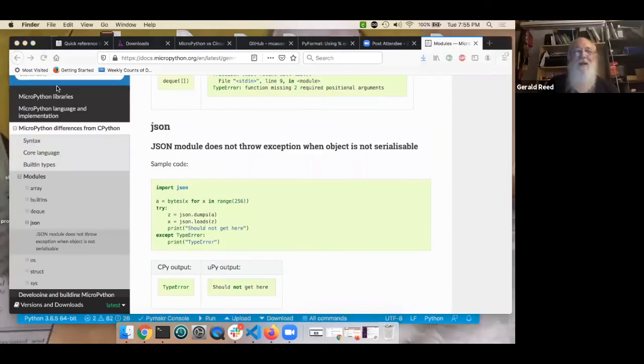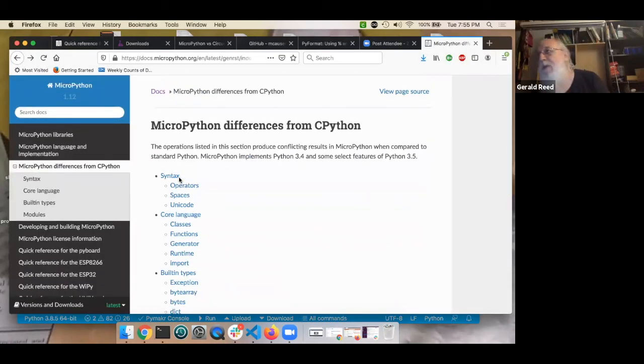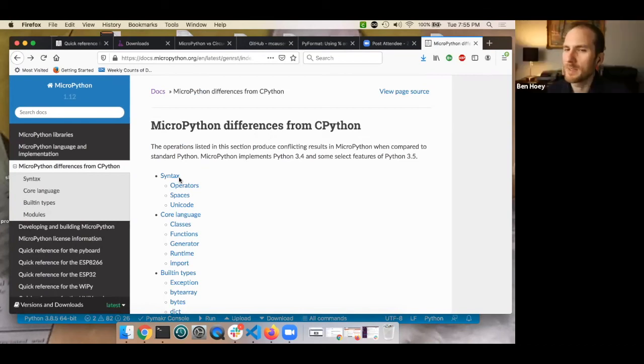But again, it has a lot to do with the app. You're probably not, hopefully not, trying to write applications in a MicroPython environment that use modules like, I don't know, pandas or something that's probably a real memory consumer, let's not say hog. Right. And I think that kind of thing you're definitely going to run into.